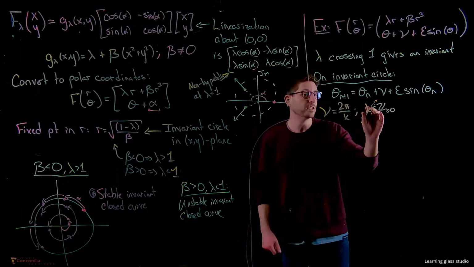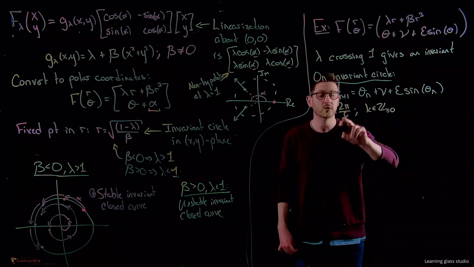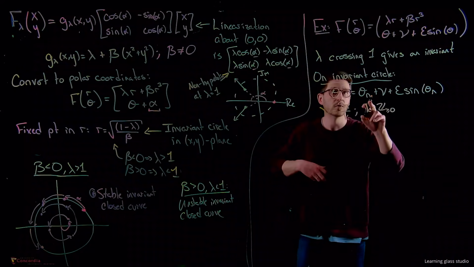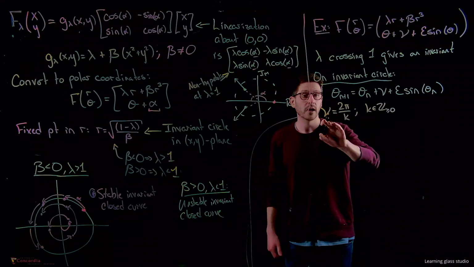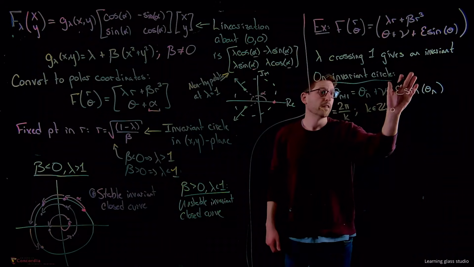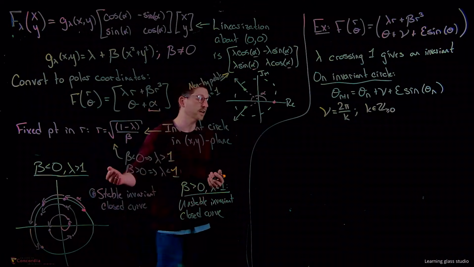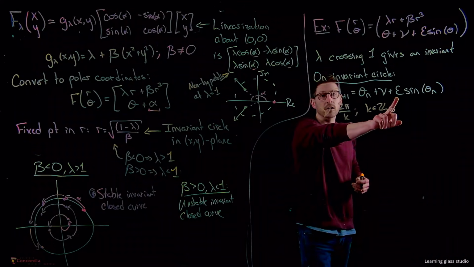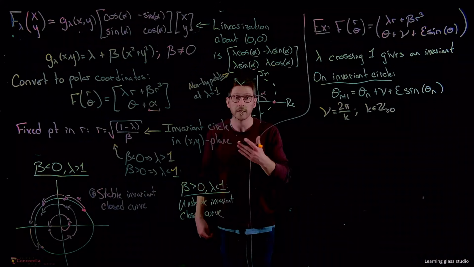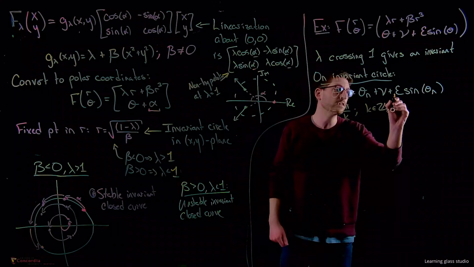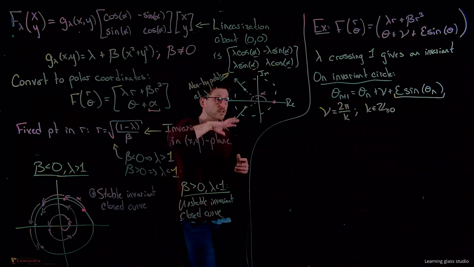Because in this case, we can see that at least for small epsilon, we are going to get ourselves in a nice position where we just have attracting and repelling periodic points on this invariant circle. However, if this was irrational, then epsilon equal to 0 gives us just an irrational rotation around the circle, something like what we would have had here. But perturbing in epsilon could put us into a very complicated situation where we could be falling in and out of Arnold tongues. And this term on the back end is just a proxy for any really complicated nonlinear term that gets stuck on the end.